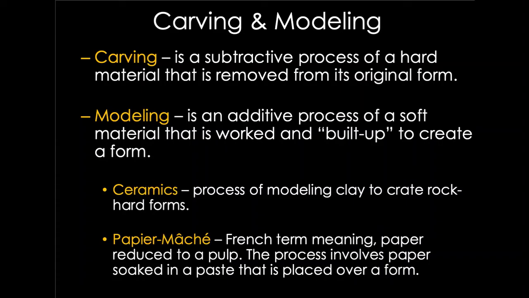And then there's other subcategories that go underneath modeling, like ceramics. That's just the process of working with clay to create rock hard forms. You're working with something that's malleable, pliable, soft, and you're creating it into something that will transition into a hard form. Or paper mache, which is a French term just meaning that the paper is being reduced to a pulp. So it's the process of adding paper that's soaked in a paste, and after a while it will harden, and it's placed over a form, and it creates that shape.